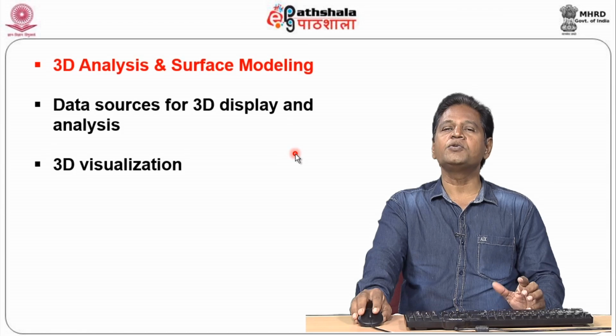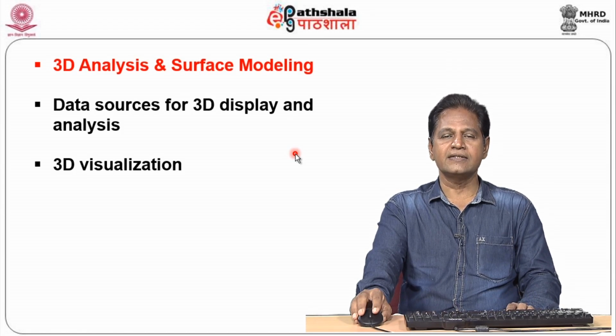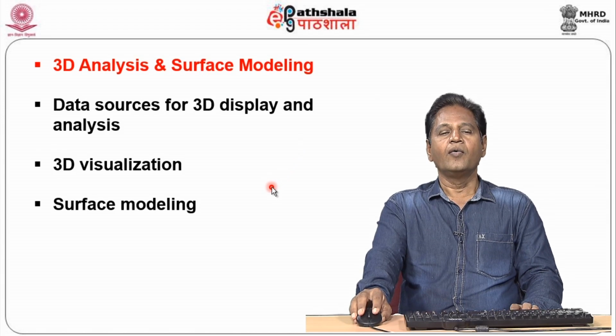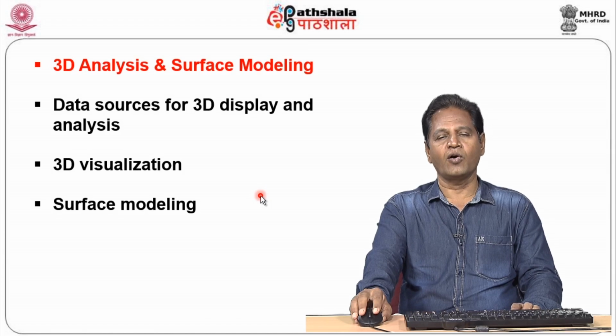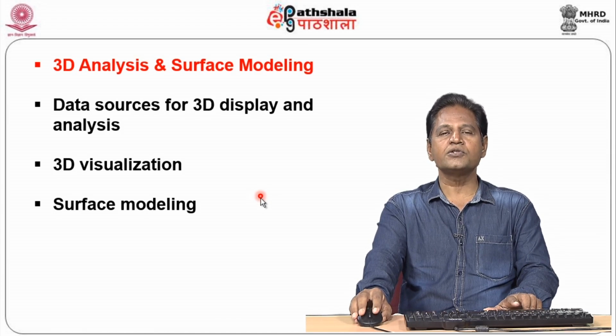Then once you display the data, you can visualize the data without much analysis. In the sense, you can just try to rotate, go through, fly through, all this kind of visualization is possible. Well, you can also model the surface. Now, here it refers to the third dimension aspect and the surface which is already available in 2 dimension. Surface modeling is the most important thing which we do using 3-dimensional data.